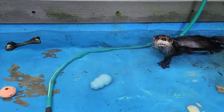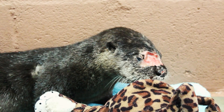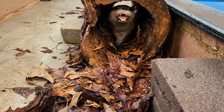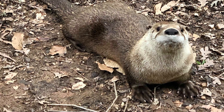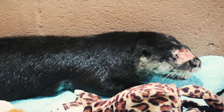Butters has been progressing and healing in rehab for almost four months, but unfortunately he may not ever be able to be released back into the wild due to the amount of damage his body has received. Thankfully the rehabber caring for Butters didn't give up in finding him a quality life. Butters has now been transported to Bear Hollow Zoo in Athens, Georgia, where he is being allowed to recover in privacy until he is ready to join the other otters in Bear Hollow's otter habitat.